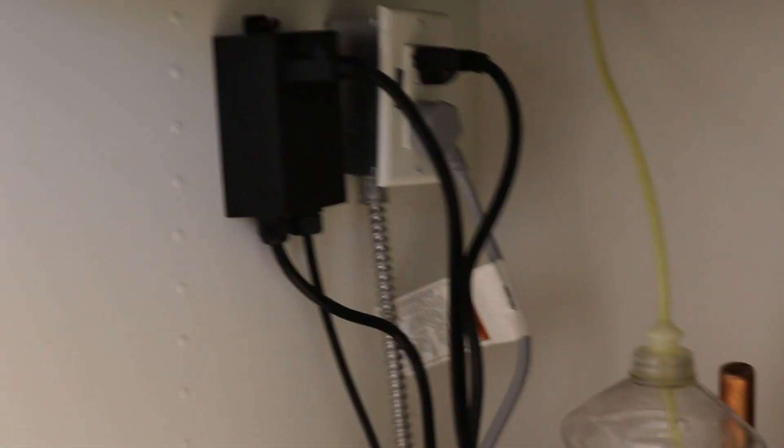Also, the electrical inspector will probably have me secure this MC cable here that's going up and down. That means it needs to be secured within 12 inches of the box there, so I might have to put some little blocking in here and then staple that to the little blocking.